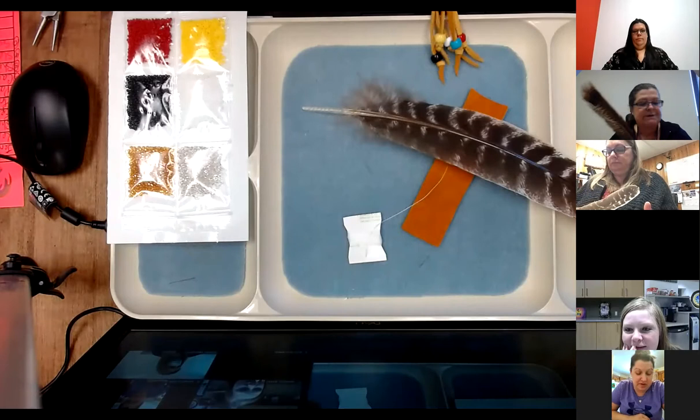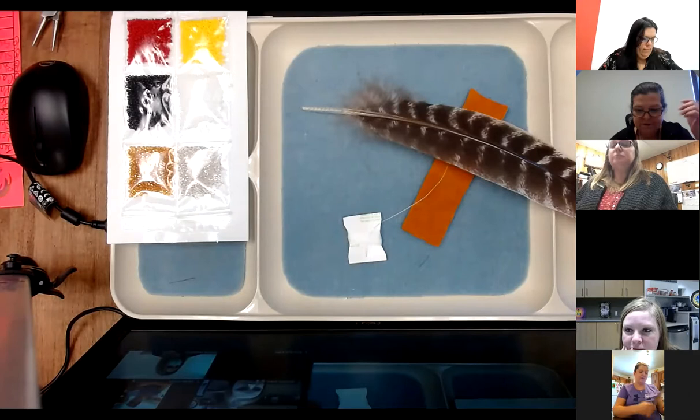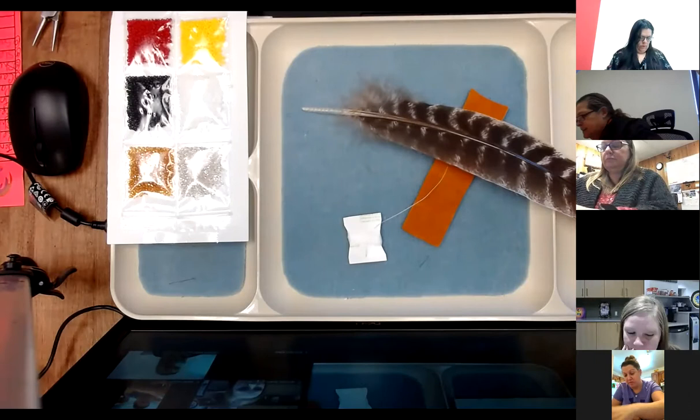And then we're going to just basically go ahead and sew our leather on and get that part going. And I don't have my scissors. Oh boy.